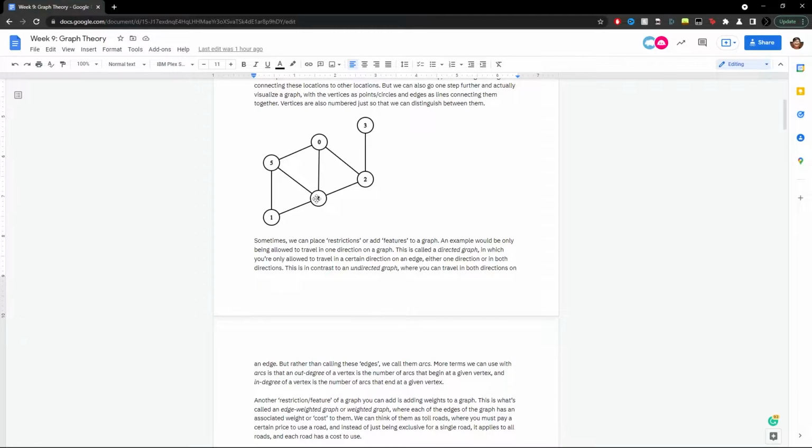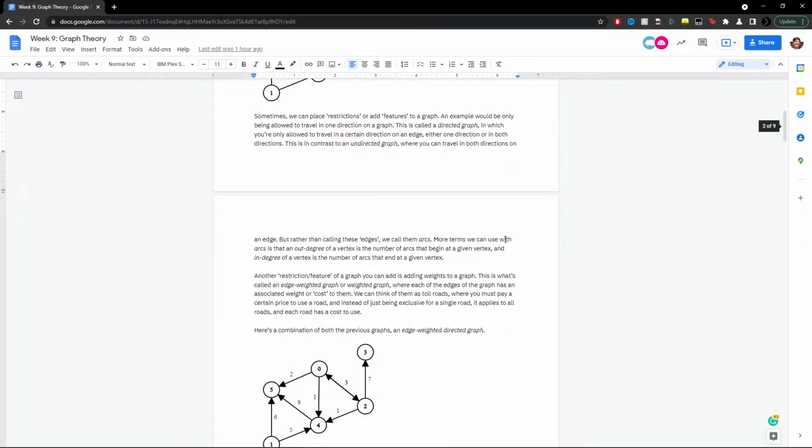So you can have each edge having a weight associated with them, and the weight is the speed of the road. And let's say I want to take the fastest road. I'm running late to school. I want to get to Massey as quick as possible. So I can just look at the weight of the road and just be like, okay, this is how fast I can get to Massey. All right. So that's what the weight is.